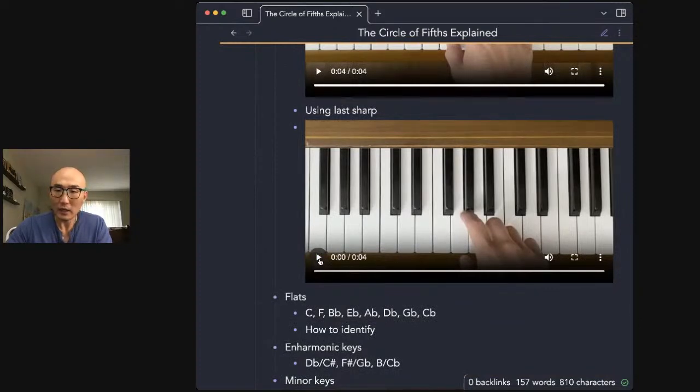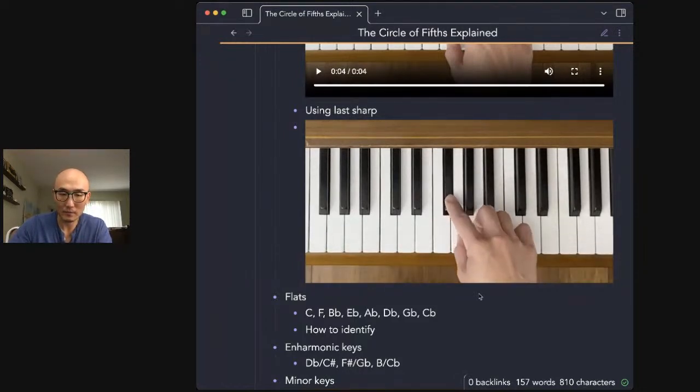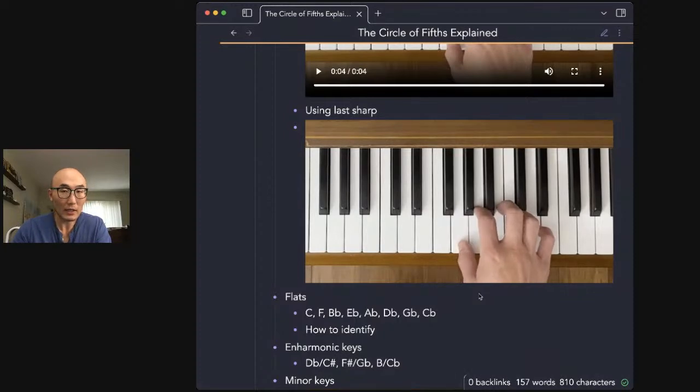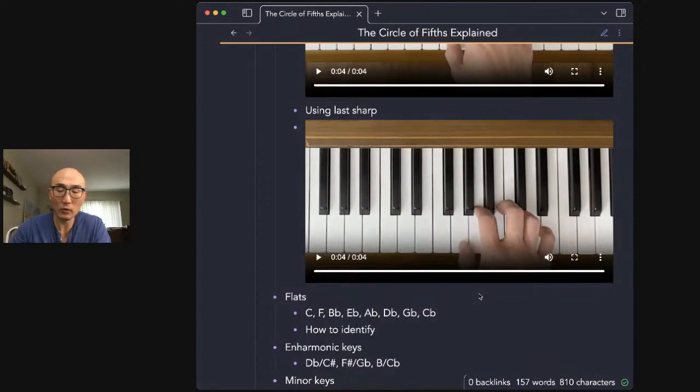Now let's say you're actually looking at the key signature and you see the sharps, but you can't figure out what key you're in. Then you just take the opposite approach. So you're going to take the last sharp. So let's say you only see F sharp. You don't know what key you're in. Then you simply do this. You take the last sharp that you see, and since G only has one sharp, it's basically F sharp, you go up a half step, that gives you the name of the key. So F sharp to G, G major.